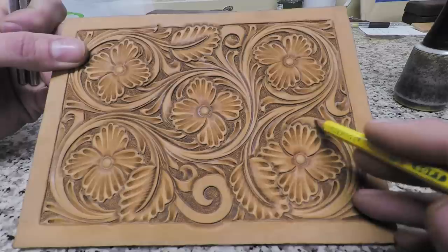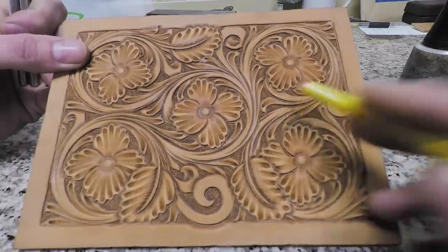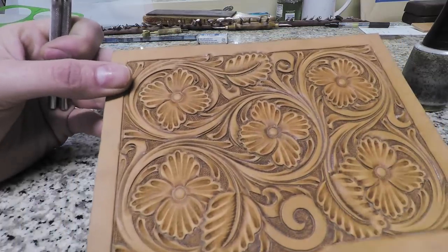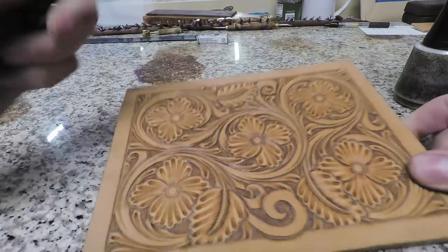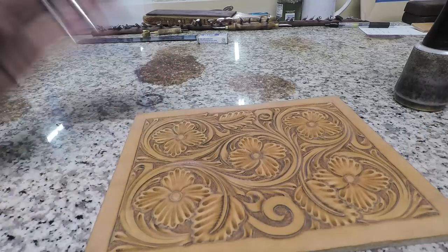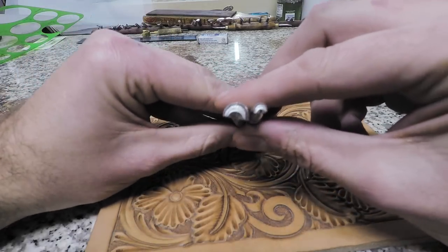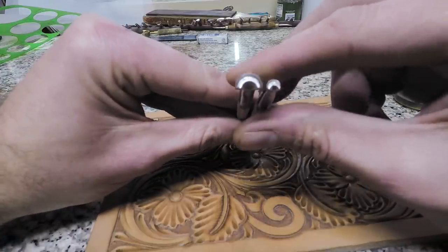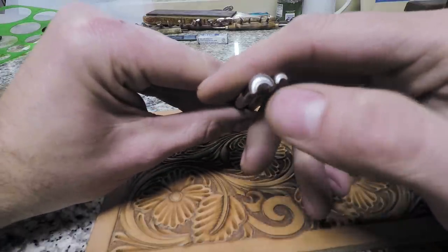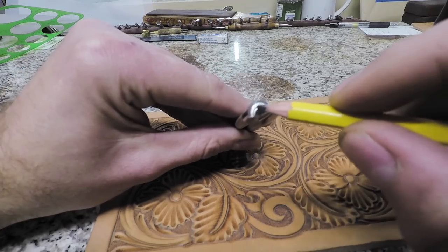And then what I like to do is decorate these. There's many ways that you can decorate these stumps, and I've seen them done tons of ways, and they're all awesome. This is just how I do it, and I'll probably change it because I'm always changing stuff. But right now, this is what I'm using. And these are both Barry King shell stamps, shell borders. And these are crescents. They've got a little tiny crescent right there at the inside.